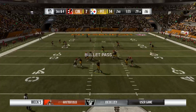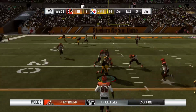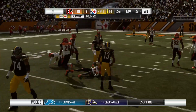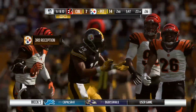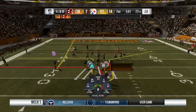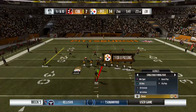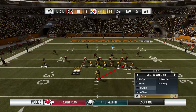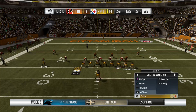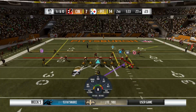From the gun, Stanley. Washington with a catch, middle of the field. And he's going to get the 1st down as they bring him down at the 23. It'll go as a gain of 6 that time, and it moves the chains as well. One thing you're hoping for when you run drag routes, you're able to hit a receiver in stride, and he can pick up a lot of yardage after the catch.